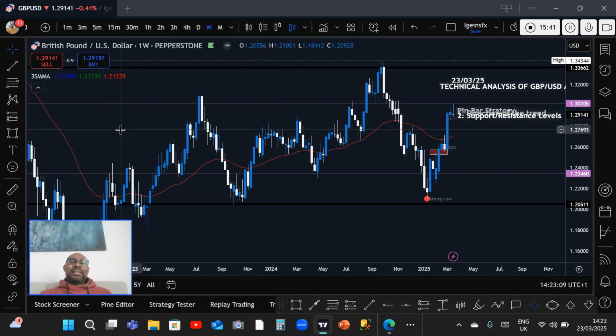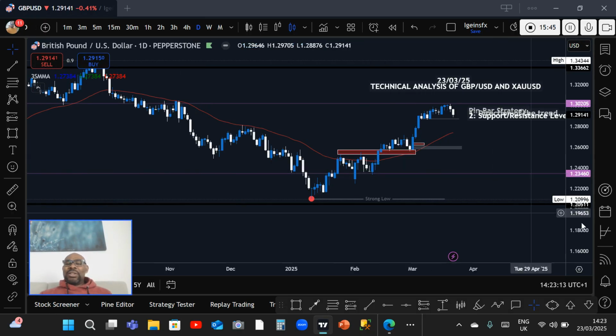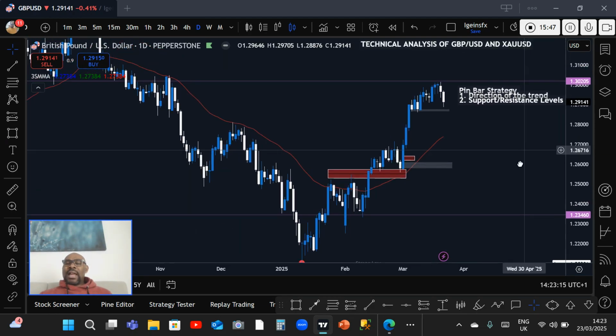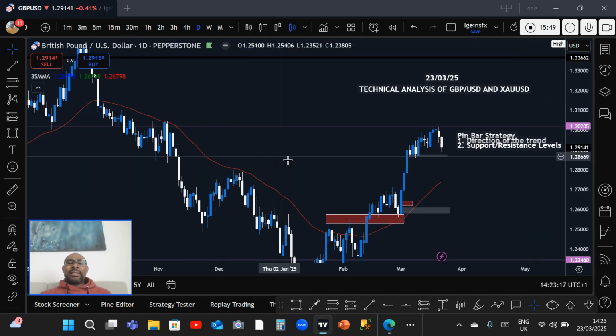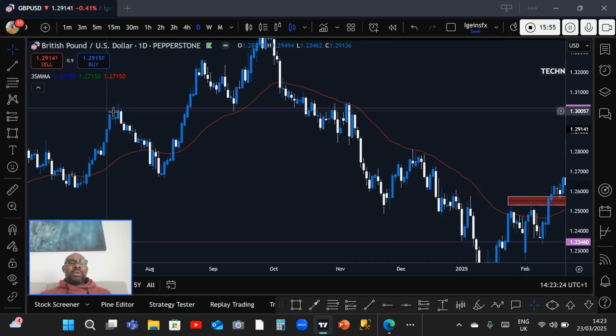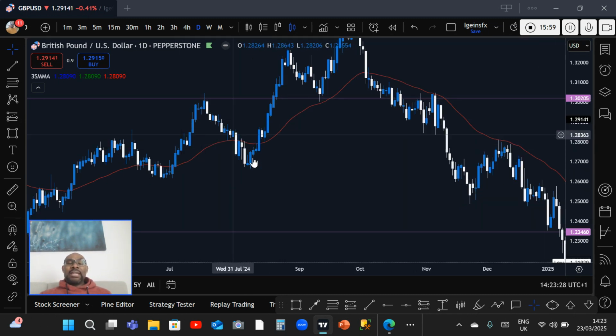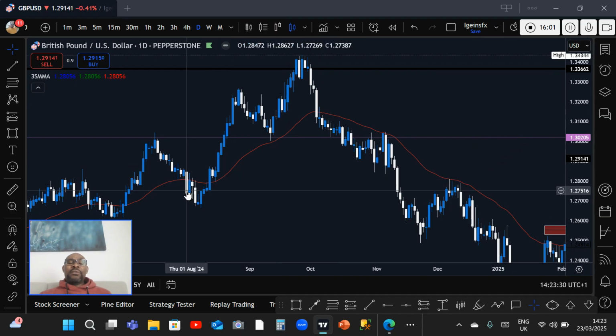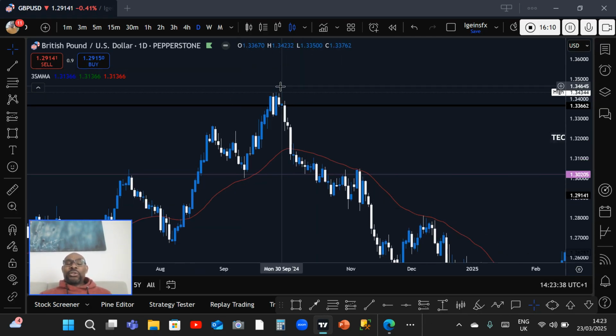Then another significant thing you need to know is the daily. If I ask you where price is now, you discover that we are at the daily resistance level. Why? Because we have one touch. This is another rejection. When price got here, it dropped. Even before it went up again and broke above it, then it came down. When it retested it, it pushed to the upside.